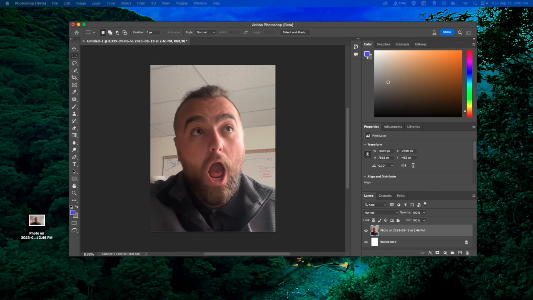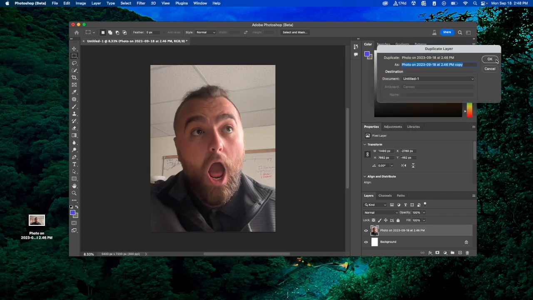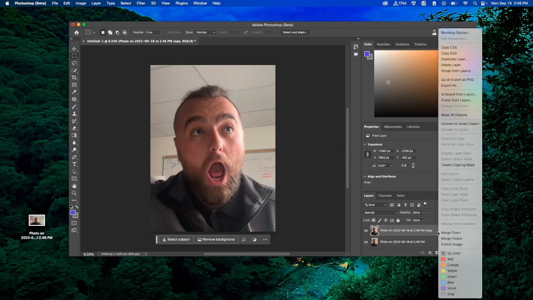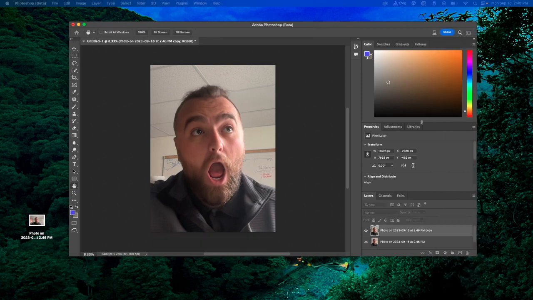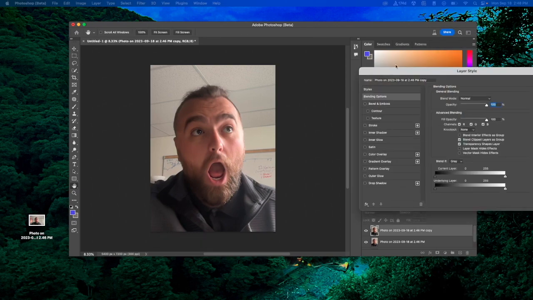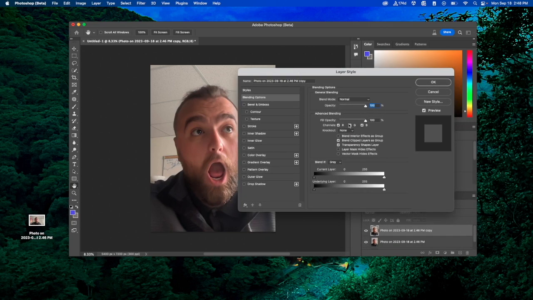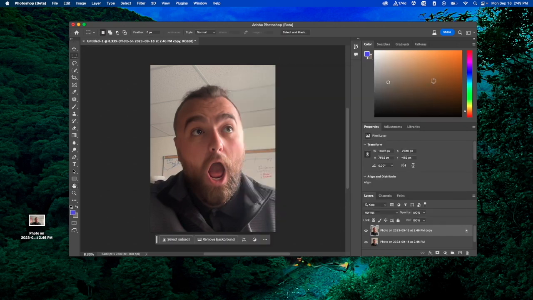Then I'm going to right click again, and I'm going to duplicate the layer. Okay, it'll give you this little prompting right here. I'm going to click OK. And there we go. Now I've duplicated this amazing picture of myself. After that, I'm going to right click again on my layer, and I'm going to click on blending options. When I click on blending options, it's going to open up this cool menu. Now, we've got our RGB channels. That's red, green, blue. I am going to click the red one, and then I'm going to click OK.